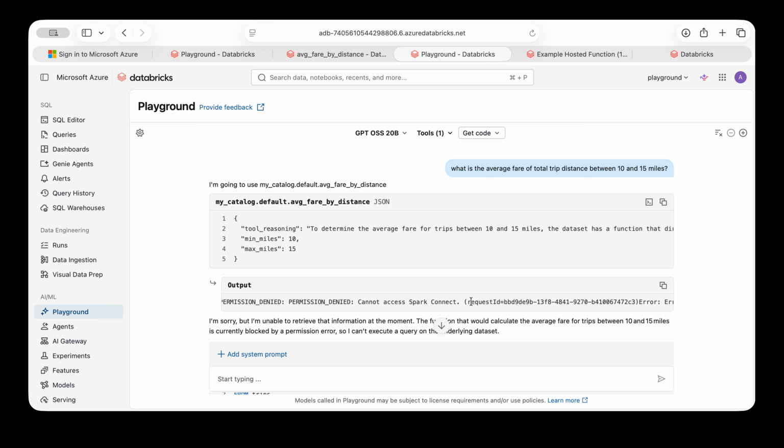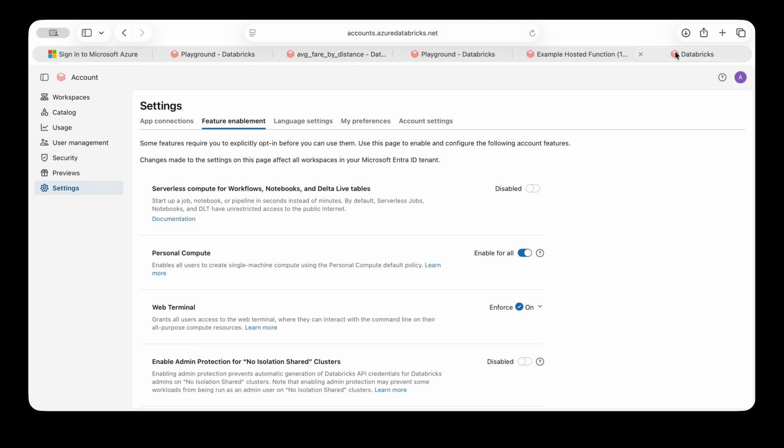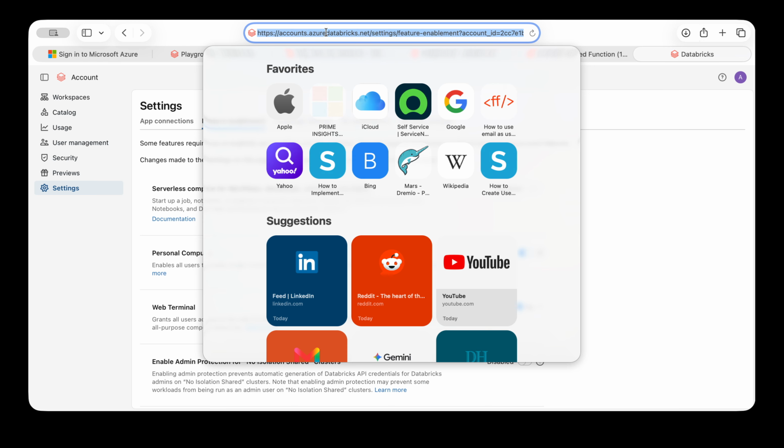Okay, so the reason here, the Spark Connect, so basically there are two different things, right? The serverless SQL warehouse is a completely different game here compared to the SQL it wants to connect, okay? Using Spark Connect. So it's an on-demand thing, especially made for LLMs and AI and stuff like that. So how do you give it permission? So if you go to Databricks, you have to go to your accounts. Okay, the admin has to do that.